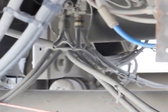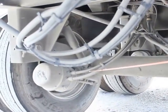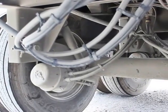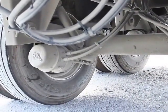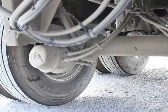My air lines, brake lines, hoses are properly mounted, secured. They're not bent, broken, or damaged. Not cut or frayed. Doesn't show any signs of any leaks. My brake chamber, properly mounted, secured. Not bent, broken, or damaged. Not missing any bolts, nuts, or hardware. Clamps are in place, and they're not leaking.